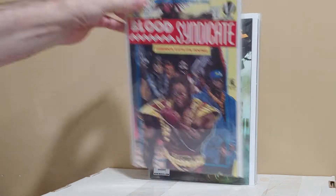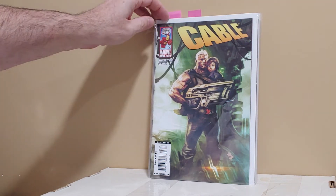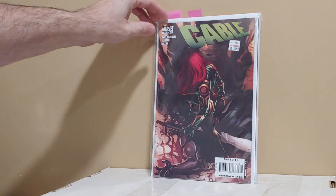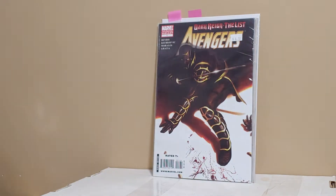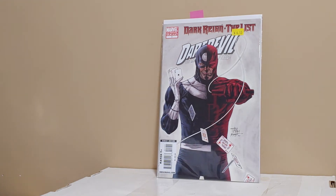Blood Syndicate number one — why not? Picked up the whole Hope Summers run in Cable, which saw a little bit of heat. Issues 18, 19, 20, and 21 — that's basically the run. 18 can still sell for 10, maybe 15 bucks on a really good day. Avengers Dark Reign: The List — this is the second print variant for the Avengers, featuring Ronin on the cover. Another second print variant — love this cover, it's a tan cover, a composite of Bullseye and Daredevil. Super cool. Averaged about three bucks a book for everything shown so far.